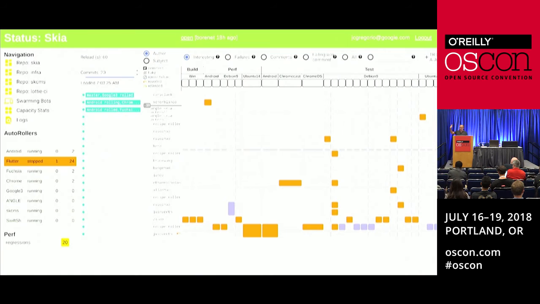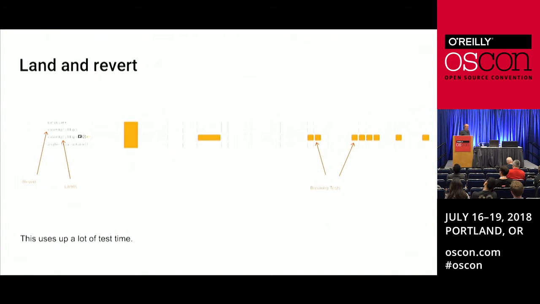This is just what's called the interesting view. These are of the 500 plus bots that have run. These are things that are interesting, i.e. they've changed from good to bad recently. So back to landing and reverting. So you may land a CL, and then you may say here, so Robert Phillips landed a CL, and you can see where some tests failed.